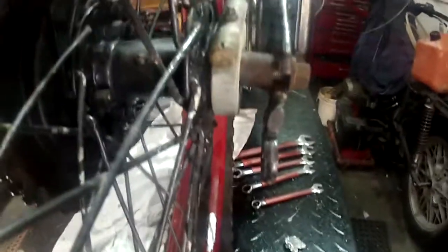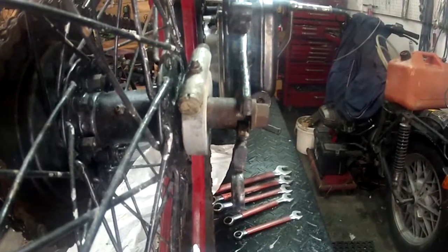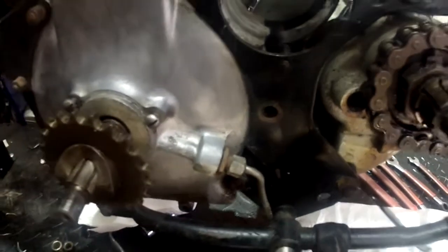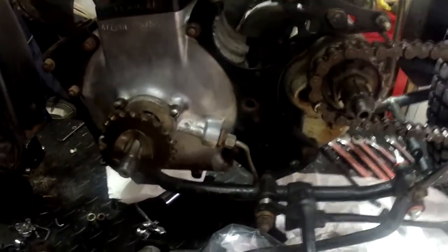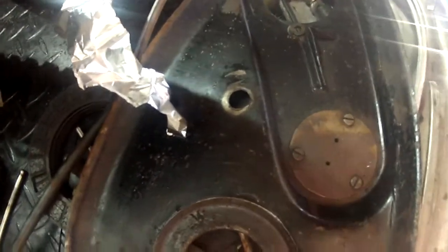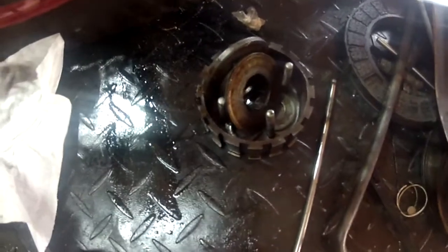On the back, we've had to do some straightening of the frame. The rear stand was all bent, as was the other side, so we got everything straightened out. There should be a stud going through there but there wasn't any, and there are spacers that go between that and the chain case. AMC Spares in the UK have kindly supplied all the correct spacers. We also have the correct clutch, though there's something a bit goofy going on there — we'll figure it out.